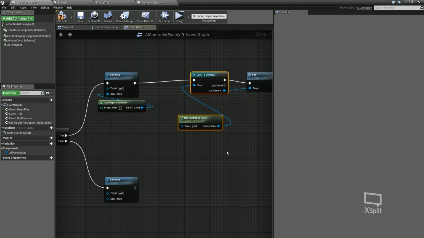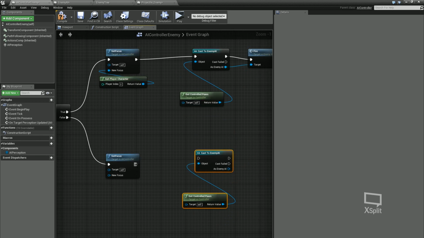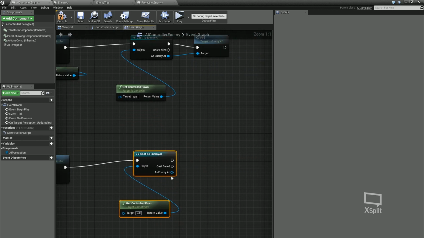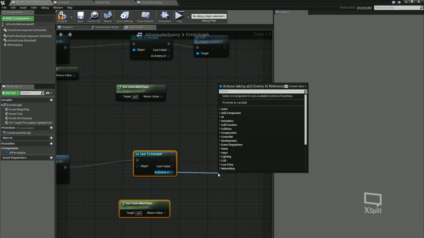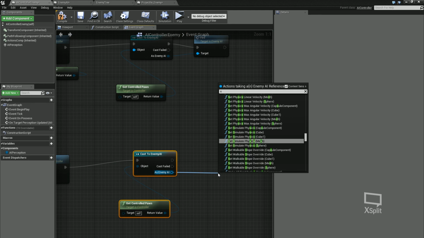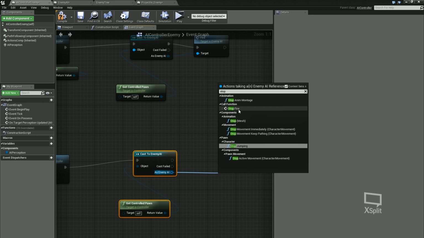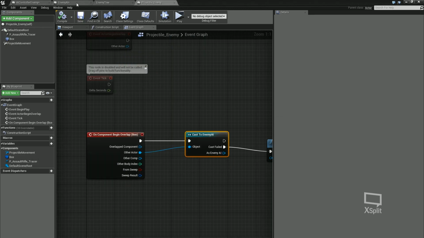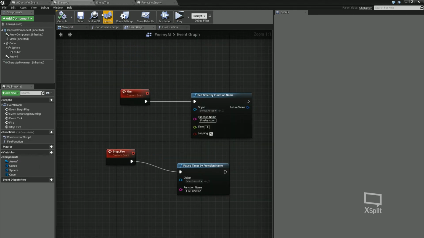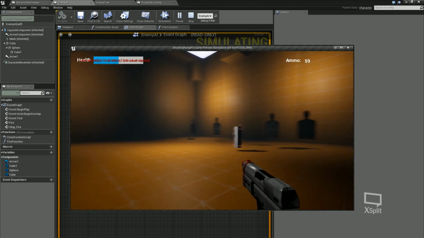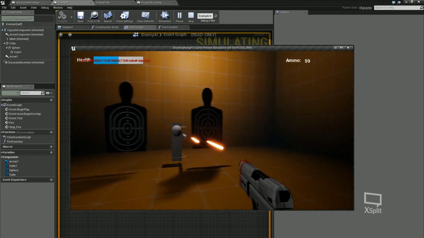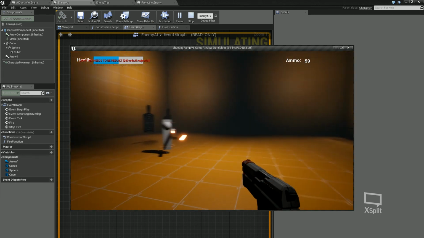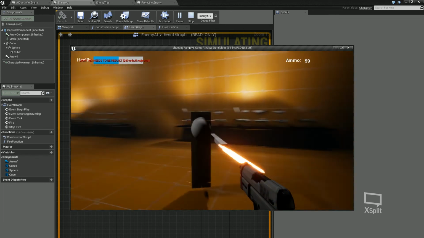And then when we lose focus, we're going to cast our enemy AI using the control pawn again. I've just copy and pasted it, and we're going to get the stop fire function or custom event that we've created. So if we save all that, press play, our enemy should start firing when it sees us, and you can see it's disappearing once it hits us.